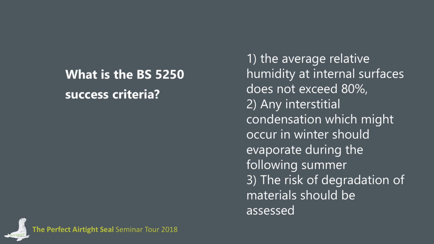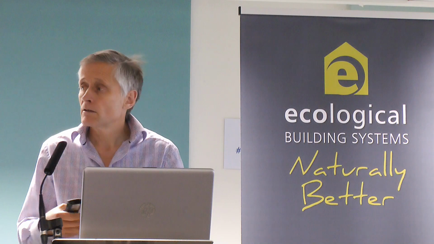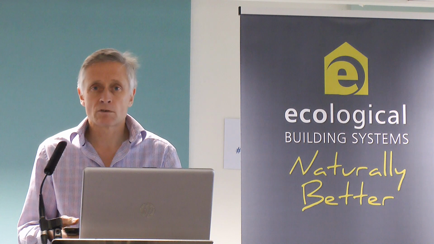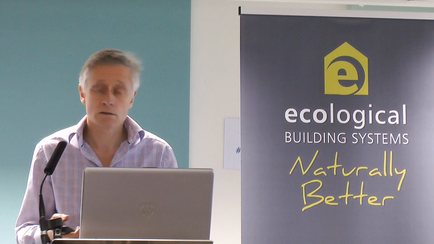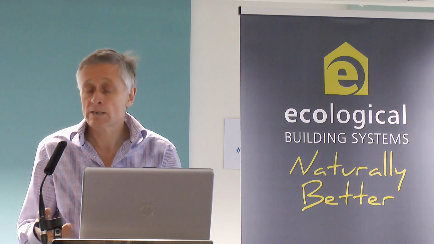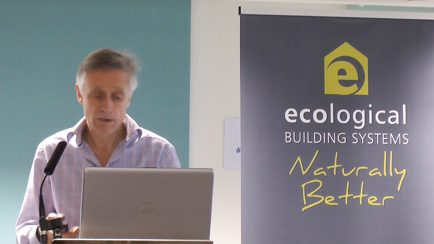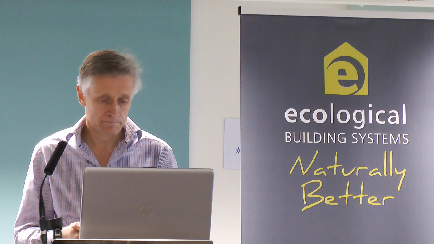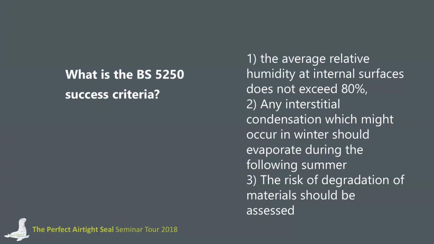One, it must dissipate during the summer months, and secondly, you have to assess the impact of any interstitial condensation. That is, where does it occur, how much does it occur, is that likely to be a problem for the fabric that it's occurring on. There are places, like in a cavity wall construction, in a vented cavity, where it's not going to be of any consequence, because those cavities will expect to get wet anyway through rain permeating through the brick skin. So those are the three criteria that you need to achieve.